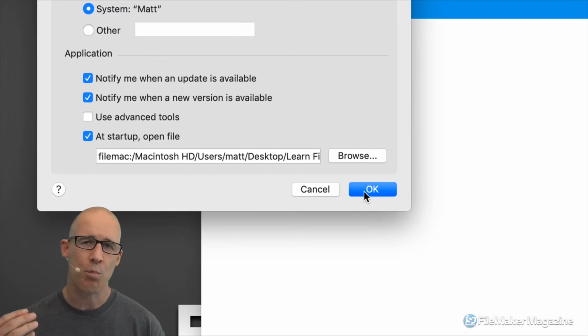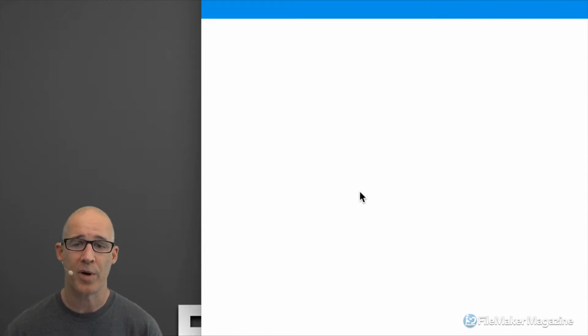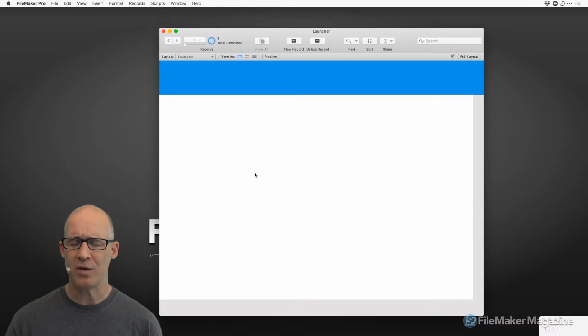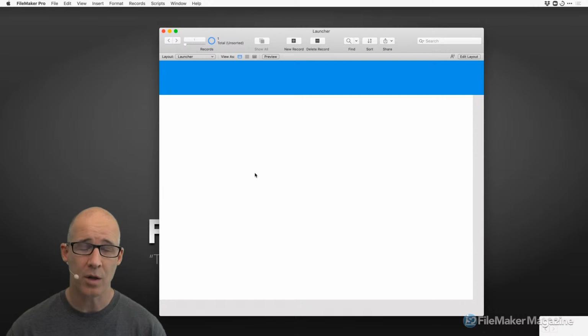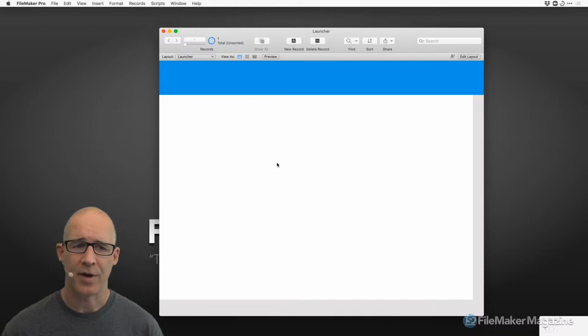If a company or enterprise is using multiple FileMaker solutions, then what you're going to want to do is more or less the same thing as what I'm doing right here, which is open a launcher. Now, there's multiple ways that you can launch a FileMaker file. You can launch them via a URL or via aliases or shortcuts. Windows calls them shortcuts, and on Mac I think of them as aliases or symbolic links. But doing this with a file is really pretty nice.